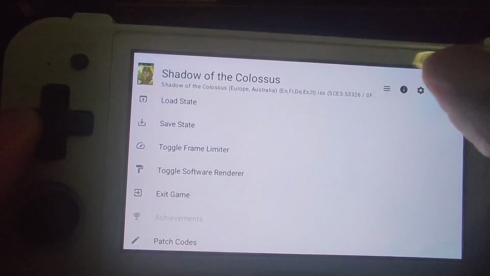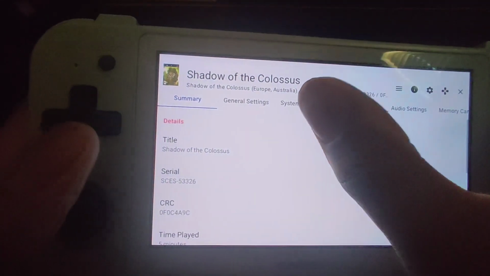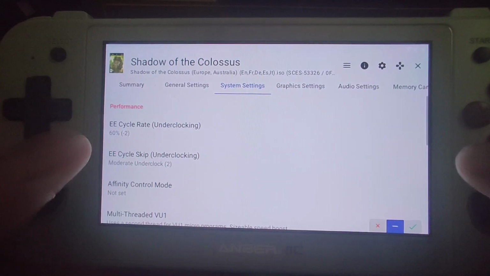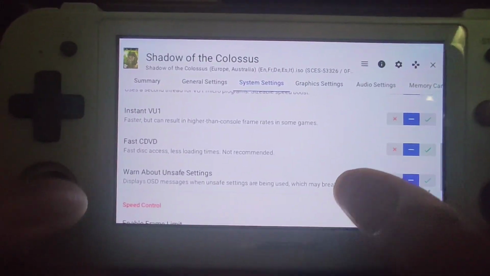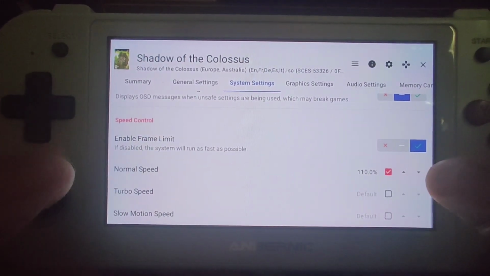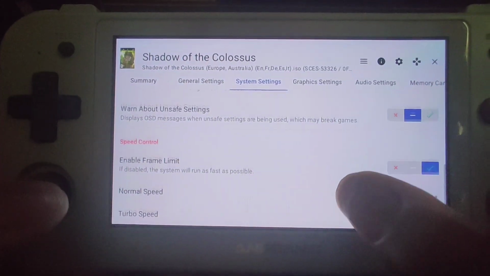Let me see if I can get to my load state here. Let me just show you my initial settings for this one. I know that you guys may just pause the video as I'm speaking, but I have it at the 60% EE cycle rate. And then I have the EE cycle skip of moderate underclock at 2 and 110%, which is the sweet spot for your speed.